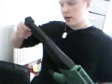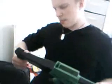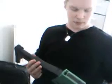The stock is adjustable, but it's very weak, and I've managed to break that as well, and it comes out now. There are three levels, if you can get it back in. There's the shortest, which is that, and then the second shortest, which is that, and then full length, which is like that. Not much of a difference, but it's mainly, I think, for those of us, like me, who are short in the arm. But if I was you, I would just set it how it's good for you, and then leave it alone, because it will be quite sturdy then. It's sturdy-ish now, but it still wobbles. If you really want to, you can tape that join up.